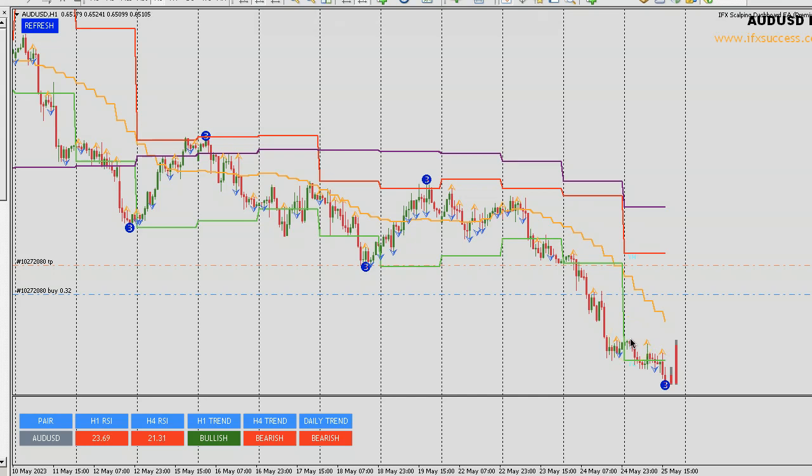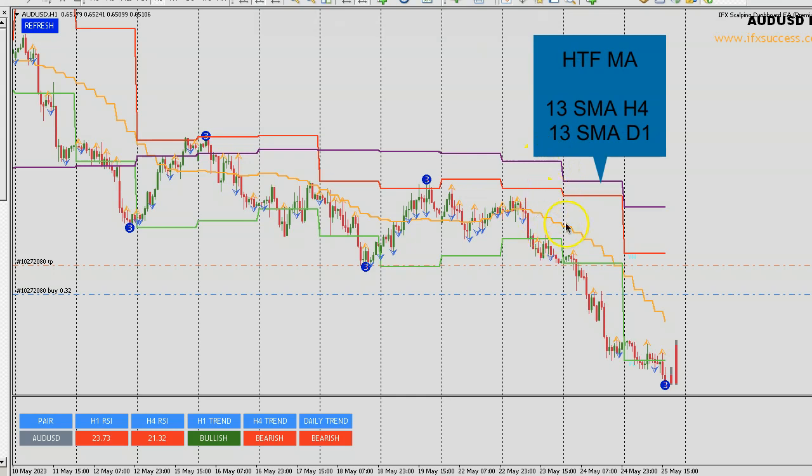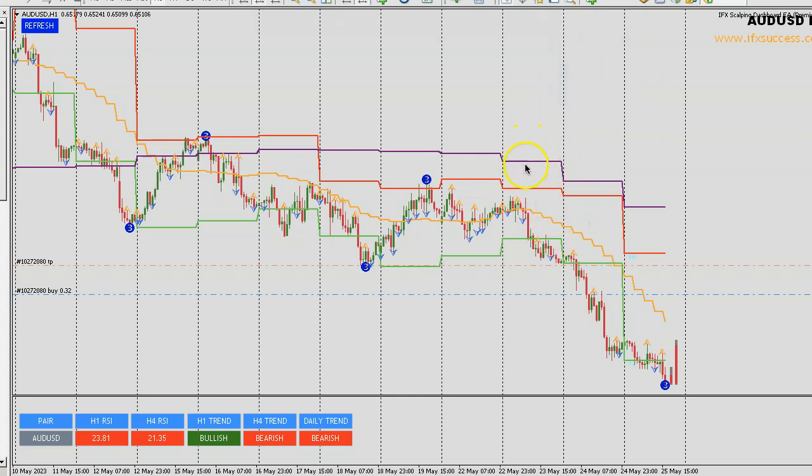Now, the other thing that we talked about in previous videos is higher time frame moving averages. Right here, I have the 4-hour, and the purple one is the daily moving average, and this red one and this blue one, and yesterday's high and low, act as support and resistance, which help me enter on pullback entries. So for example, for pullback entries, when price is below the daily moving average, right?